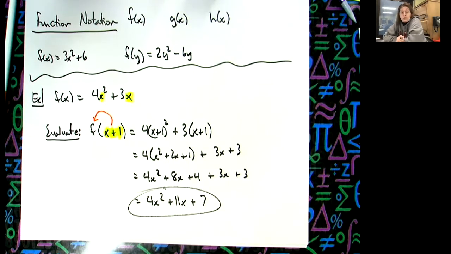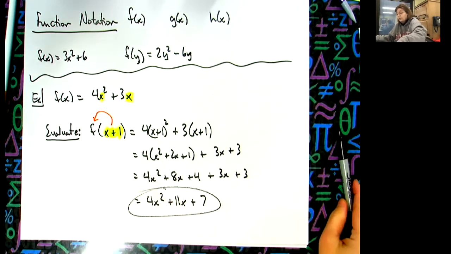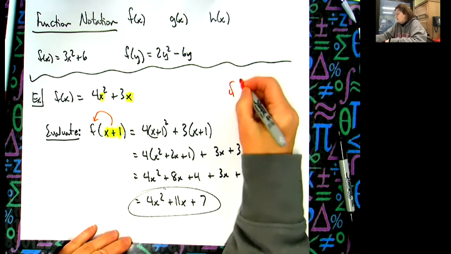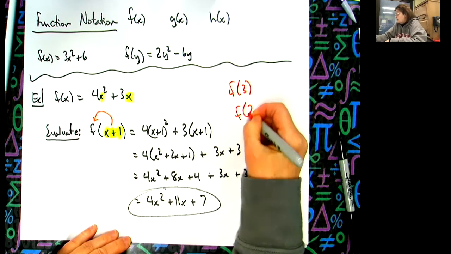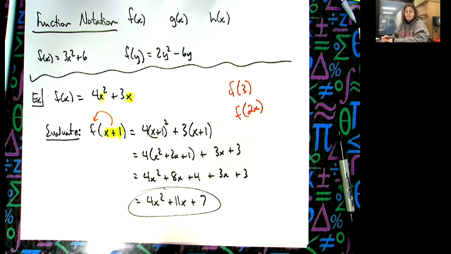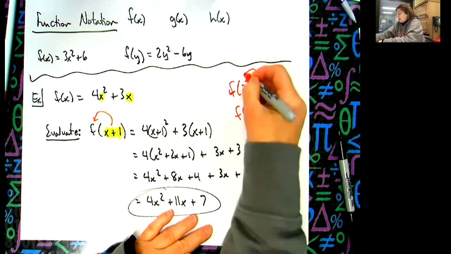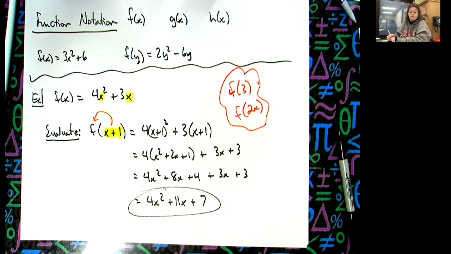So like I said, I'm only going to do one example like that, and that's one of the harder ones. Other questions, I would expect you to be able to do an f of 3, plug 3 in. I would expect you to be able to do f of like 2x, plug 2x in. Things that you did hopefully a lot in algebra 2. So that's function notation. So far so good?